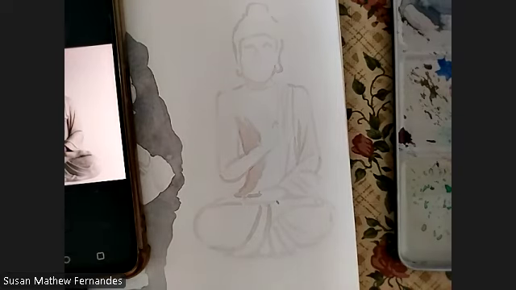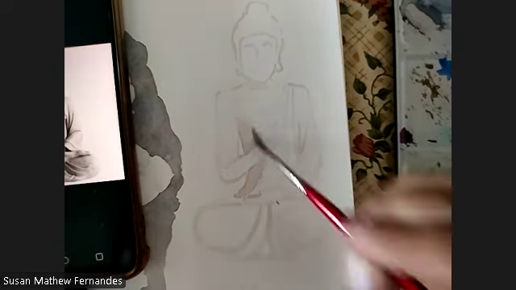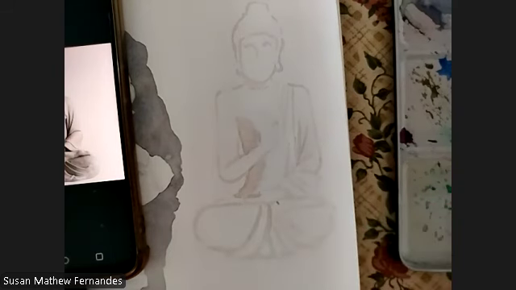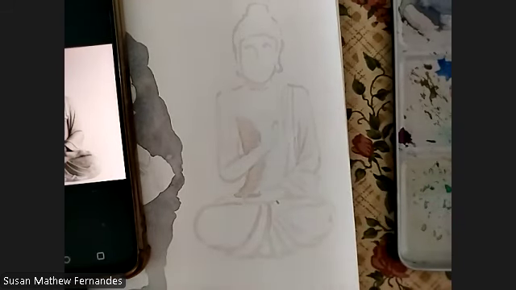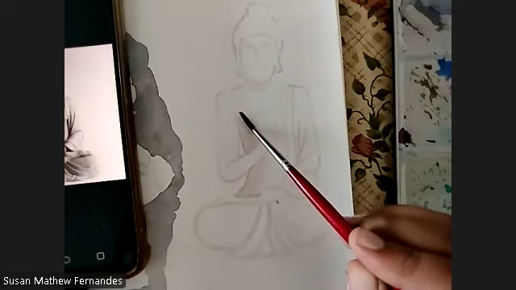Now my paint will dry before it has had a chance to be blended. I'm just going to blend it in.